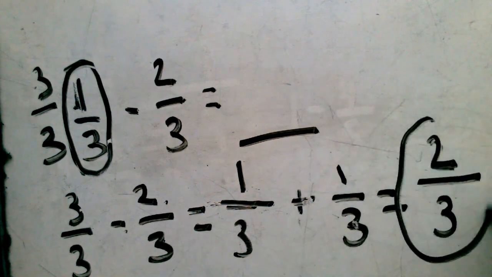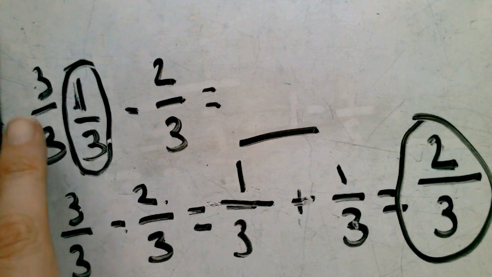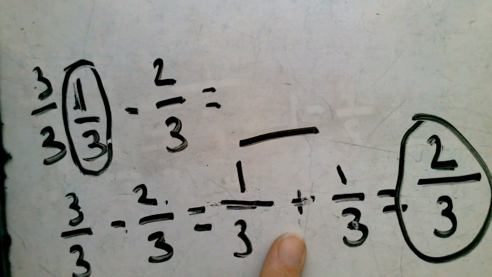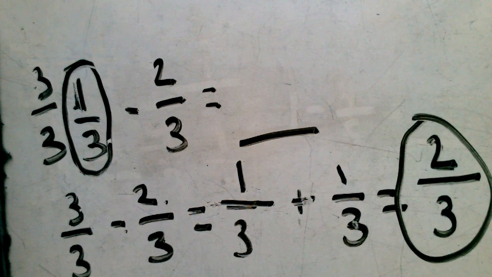Our final answer would be 2/3. You are going to continue with this following sequence, and I'll give you a few more problems to try. You're going to do the same thing we just did. So if you think you're going to need help remembering to change that whole number into a fraction first, and then how to write the addition problem, keep this on your whiteboard or rewrite it small in the corner so you can reference it.